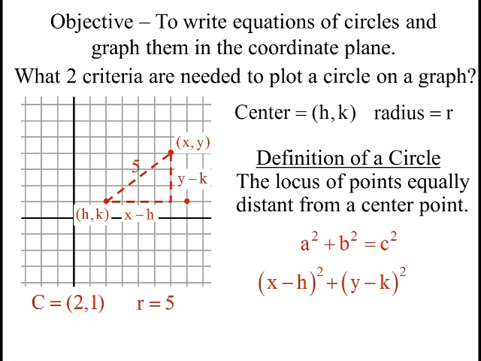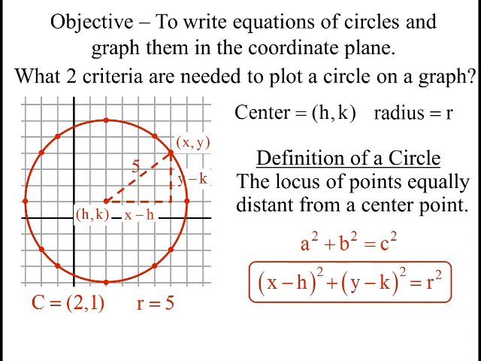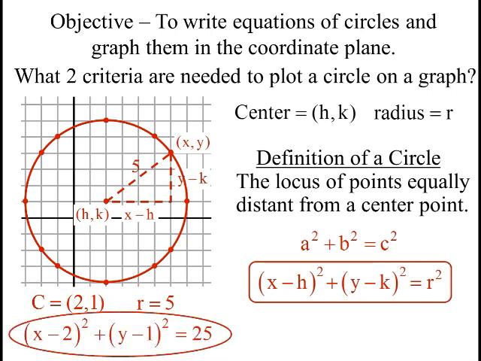So if I substitute those into the Pythagorean theorem, with r being the radius 5, I get a general form for any circle. Here's another point that has to be on the circle. And if I just go around plotting all points that are exactly 5 units away from that center point, you see we get our circle. This is the general form, and this is the specific form for this circle.